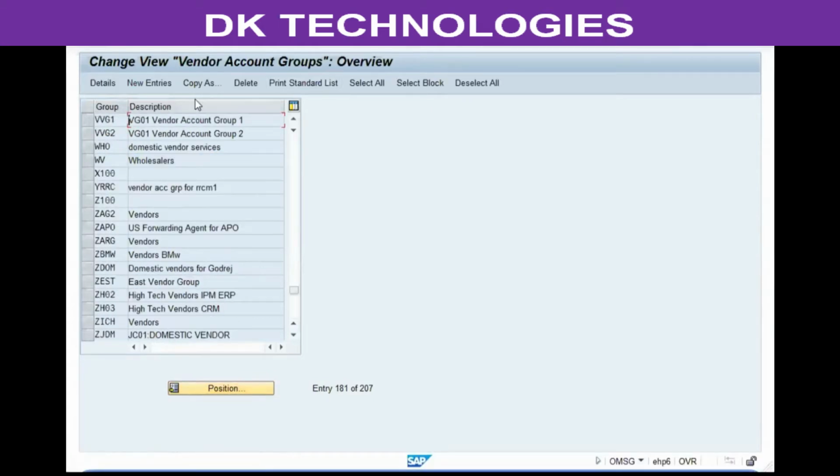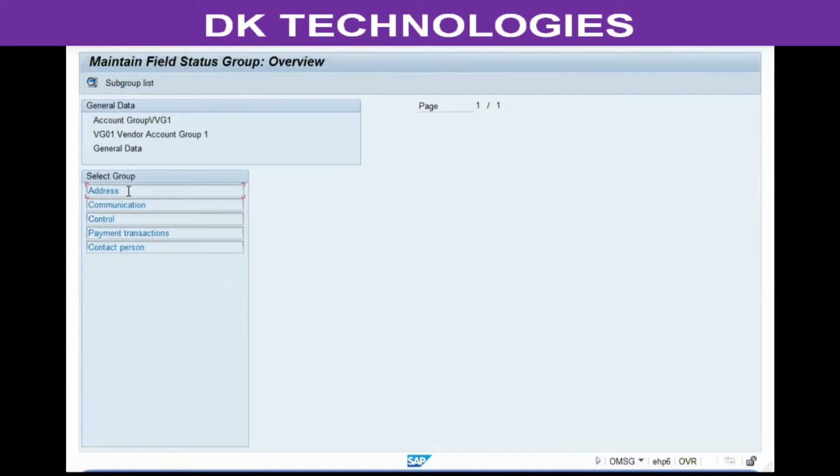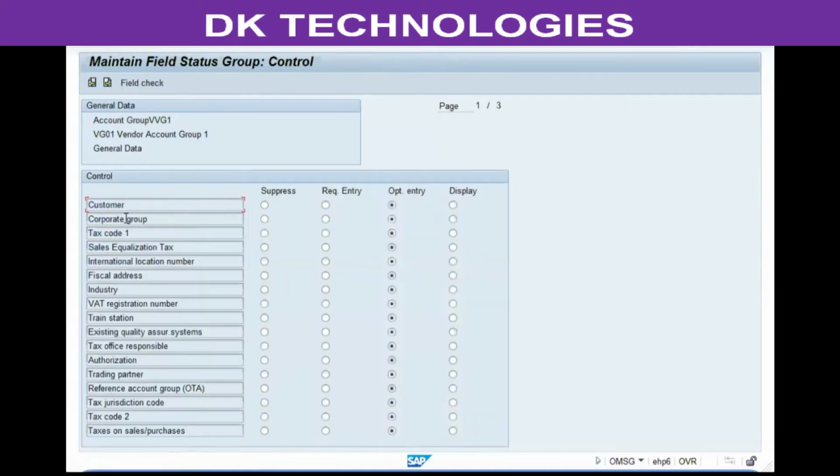Let's go to that account group, open it, and based on the type of data that you want to maintain, just double click on it, click on the relevant screen, and maintain the fields in that particular screen.